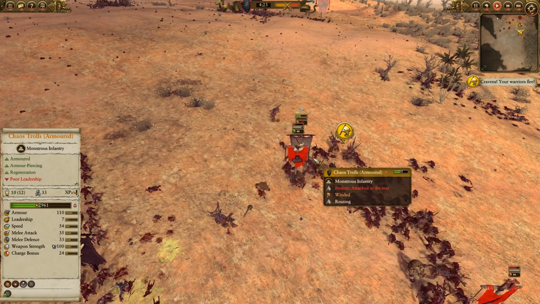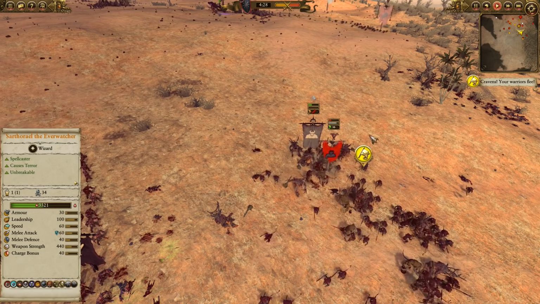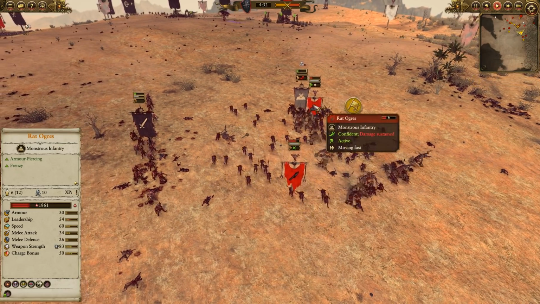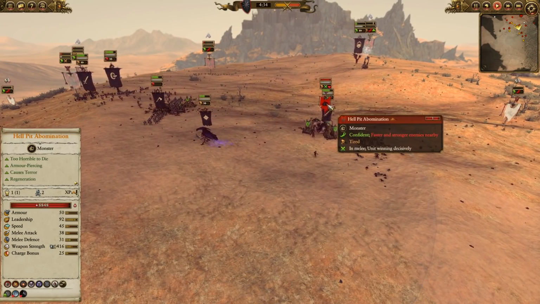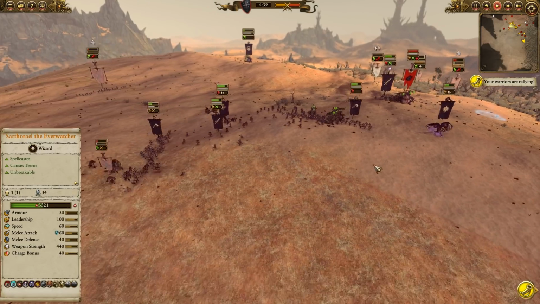They're beating back some Trolls here. They're not beating them off, that would be most unpleasant. But they did see them off here with the help of those Rat Ogres. And yeah, Hell Pit's still trying to go after Sarthrel here, but it's going to be a bit too late.